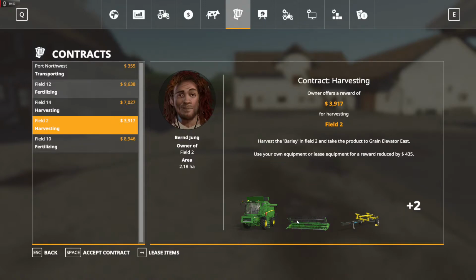This is the equipment that you would need. However, you can use your own, or if you lease the equipment, it will reduce your reward by a certain amount. Often it's not worth it to lease the equipment. That one's not too bad. You lose $400 out of it, so you're still getting over $3,000. But in some cases, it's just too expensive to lease the equipment. And if you have to fill up things like fertilizers and seeders and stuff like that, it will reimburse you for that cost.